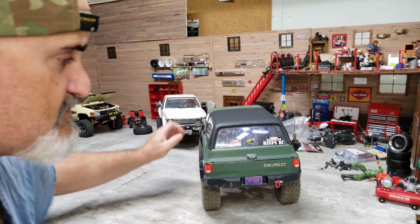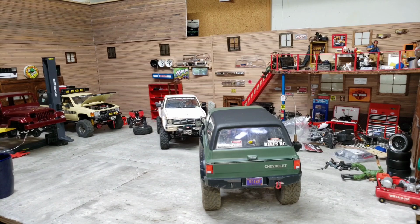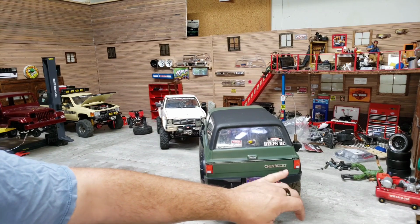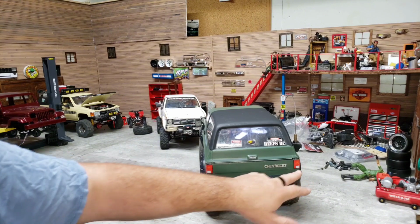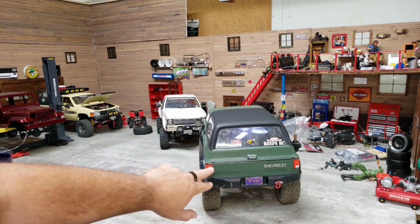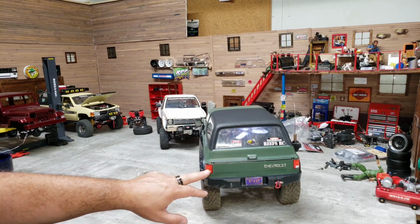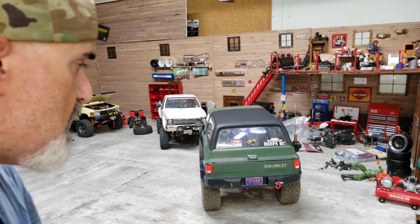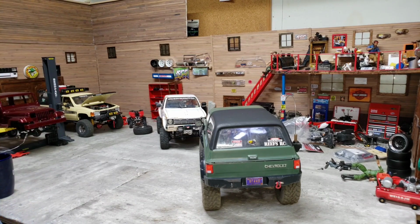I've done some detailing to this one for my son because it was time. I just made a license plate I had laying around, and I put the Chevy emblem on it that needs glued back on. It does come with just decals for the taillights. I am going to be cutting this and getting him the Traxxas Blazer taillights and putting them into this body, so he has proper taillight provisions on it, because this truck's not going anywhere. It's one of our favorites, a staple of our trail trucks. So it's finally getting some love after all this time now.